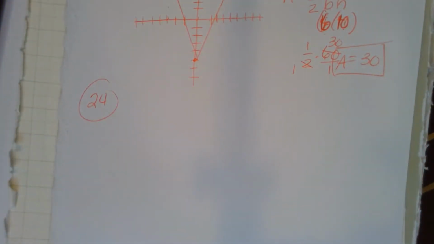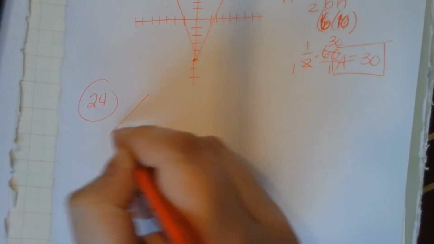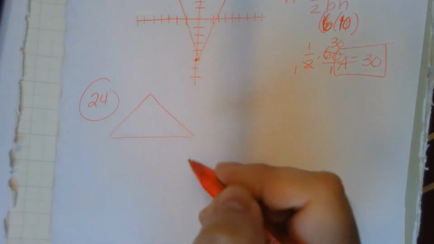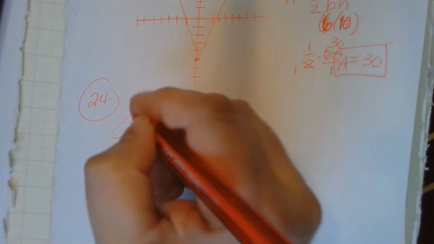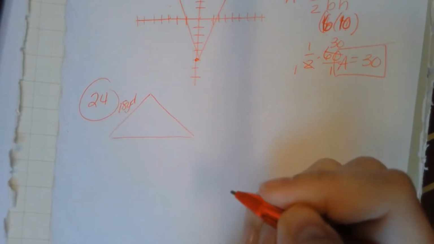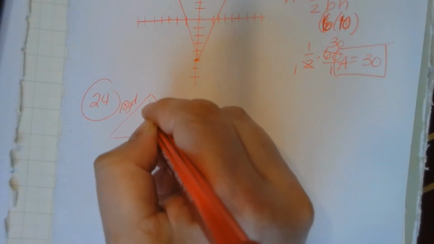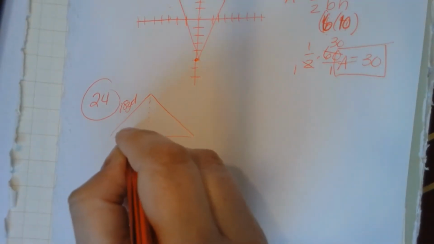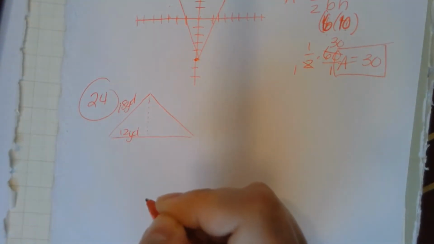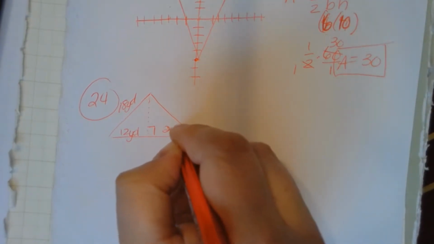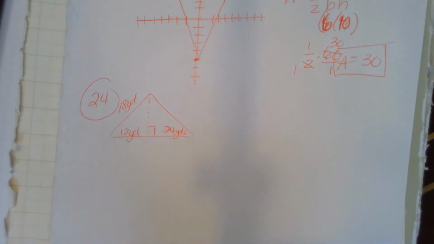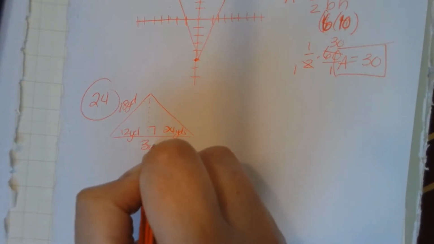Number 24 was a little more complicated. They're giving you a triangle with some information. So I know out here it says 18 yards. I know that they've drawn the hypotenuse, and this is 12 yards. There's a 90-degree angle, and then we've got 24 yards here. Well, I wrote that in, I don't think they give it to us. And then this whole thing is 36 yards.